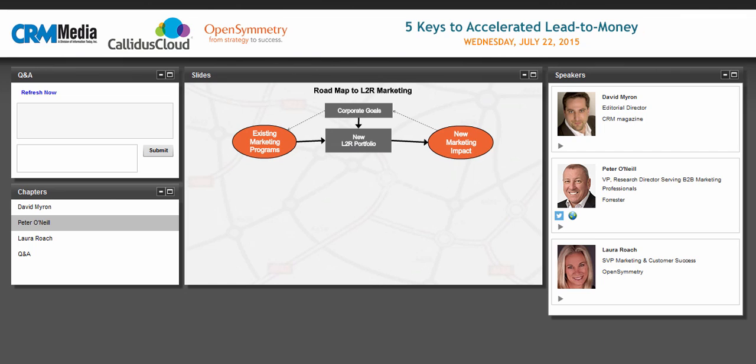Now here's one of the major graphics that we use in these workshops. Well, how do you do it? What's the roadmap that you need to establish your lead to revenue management process? Well, most importantly, your lead to revenue management project needs to be aligned to those corporate goals that your company has, in which you'll get information about what are the most important product lines or growth markets that your company feels need to be focused upon next year. That should give you some guidance about maybe where to apply these processes.